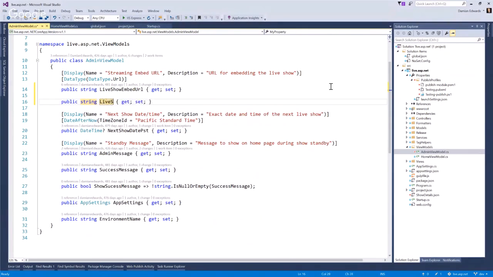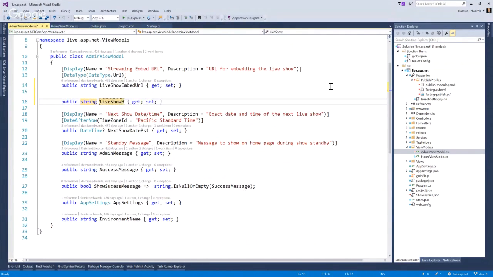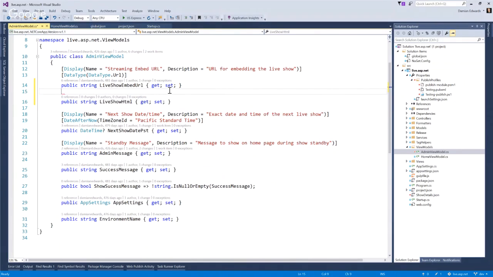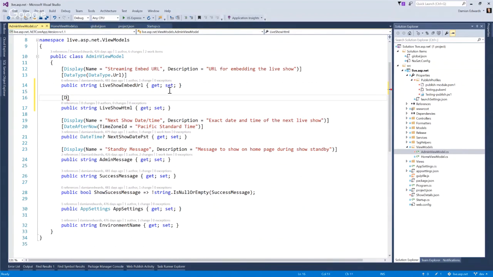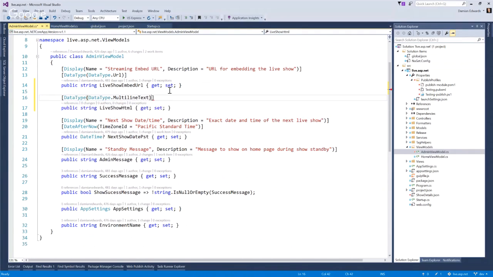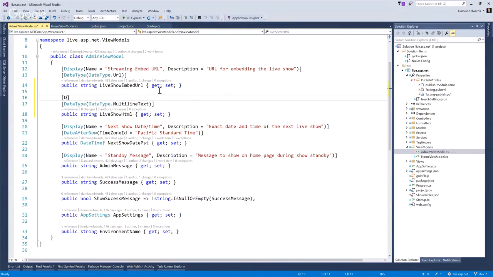A string, which will be a live show HTML. What embed? Yeah, naming's hard. Live show HTML. Put some data in it, so that'll be, I think, data type dot, do we have multi-line text? There we go. And a display.